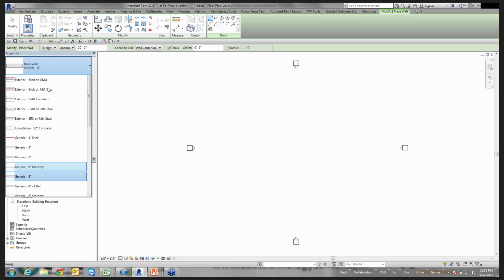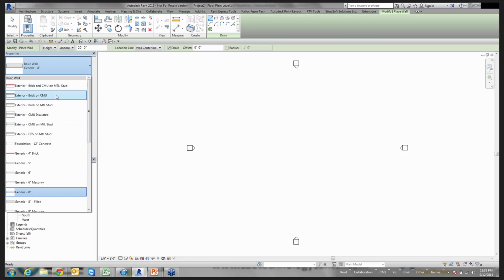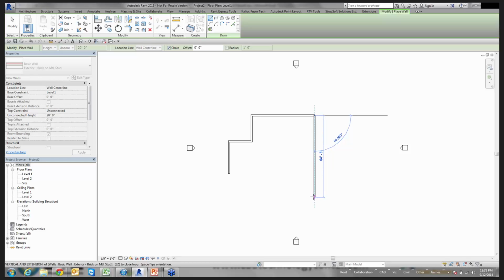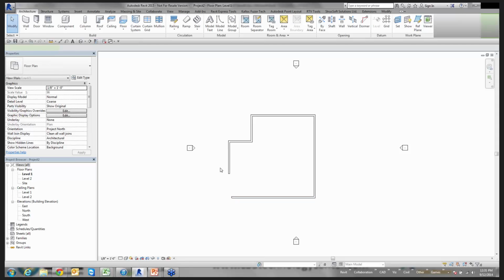So if I start drawing some walls, I'll just use a brick on stud wall here and roughly put something together. Now, the more accurate you would like to get with some of your takeoffs, especially if you're going to start calculating bottom sills for your walls, doubled up top plates, channels and runners, things of that nature, we have to be more explicit with how we're modeling our walls.